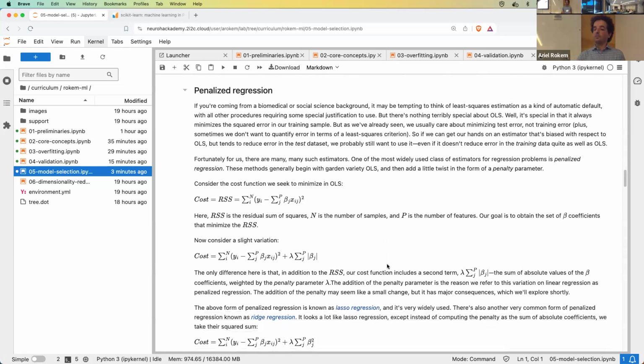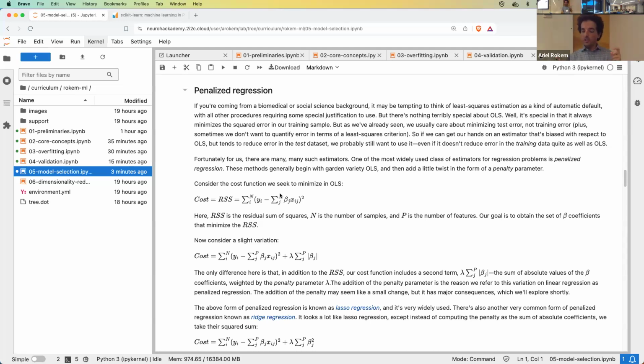called penalized regression. Remember at the very start, when we did linear regression, we used ordinary least squares regression. Ordinary least squares regression, the one that's implemented under the hood in that linear regression estimator, has a cost function. The cost function is: make my errors relative to the data, the squares of those errors, as small as possible. That's the cost function implemented at the heart of the ordinary least squares or linear regression object. We'll call this the residual sum of squares. Residuals are the differences between the model prediction and the actual data, or sum of squares or least squares.